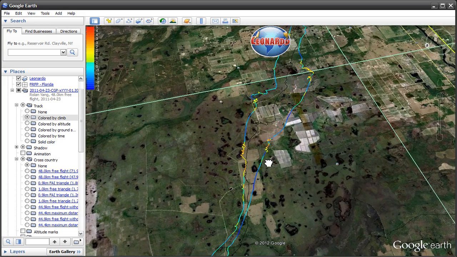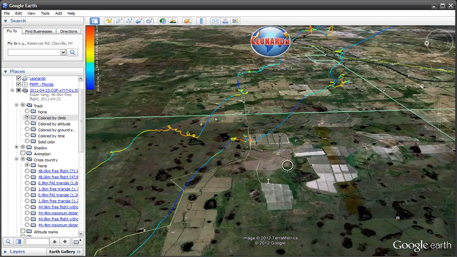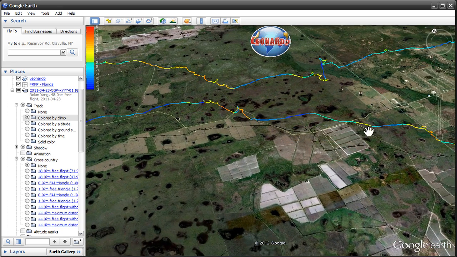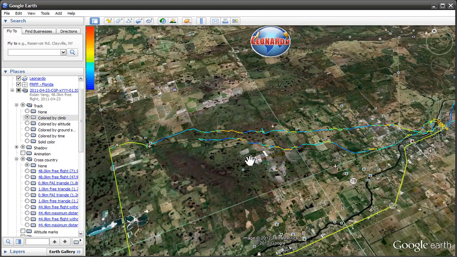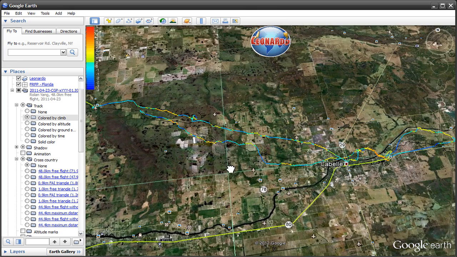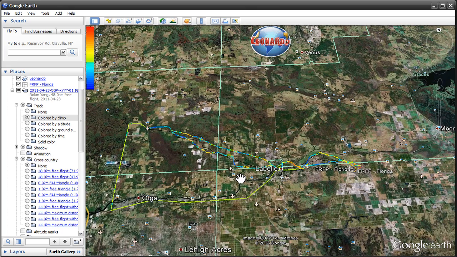And what is triggering it? This field right here. So we know that we've got two reliable thermal triggers just based on two GPS tracks in different years. Obviously, the wind direction is similar. And from this, the more flight tracks you have, the more accurate a map you can generate. And I hope this technique will help you better analyze your own flights and others and make you a better XC pilot. Thank you.